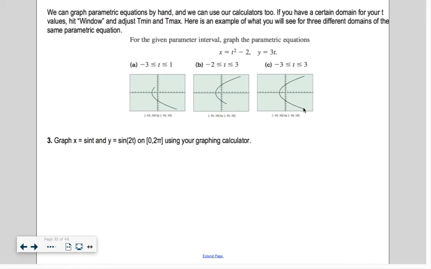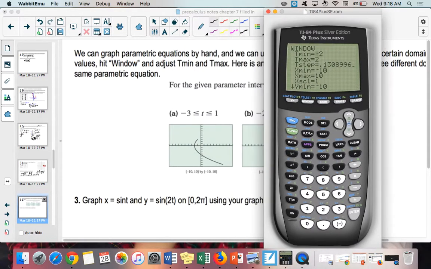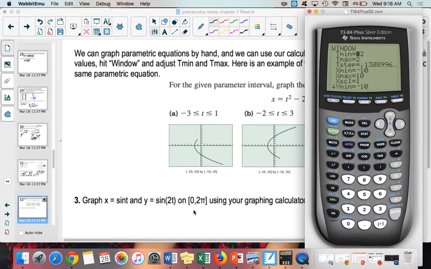Okay. So let's graph sine of t and sine of 2t from 0 to 2 pi using our graphing calculator. So we're going to go into our graphing calculator and we're going to put in sine of t. And we're going to put in sine of 2t. And under my mode, notice how it's in radians. That's what we want because we want it to go from 0 to 2 pi. So under window, since we were given a restriction for our t values, we want those t values to go from 0 to 2 pi. So we can actually put the pi button in. So 2 pi like that.